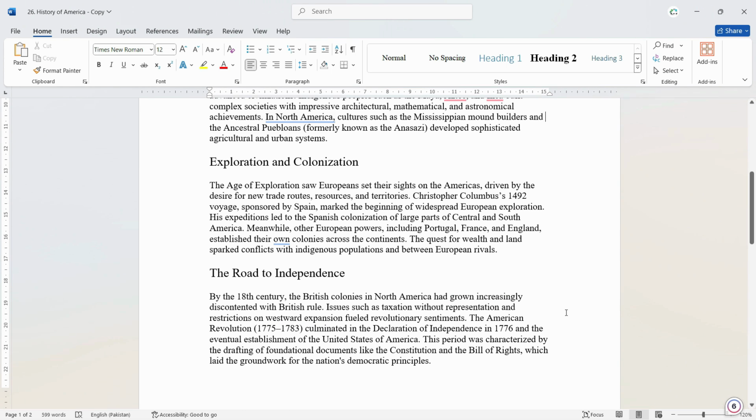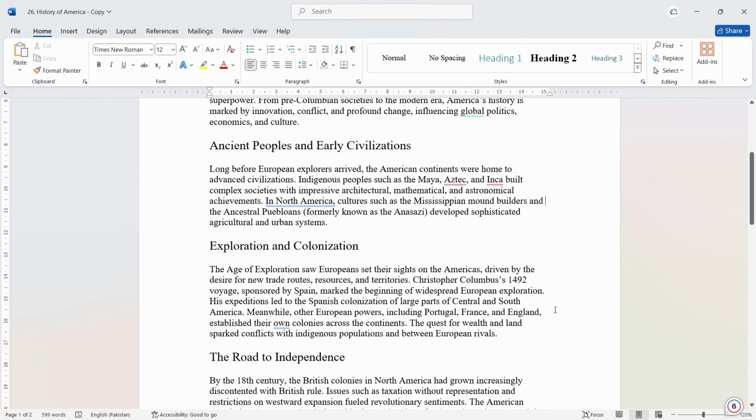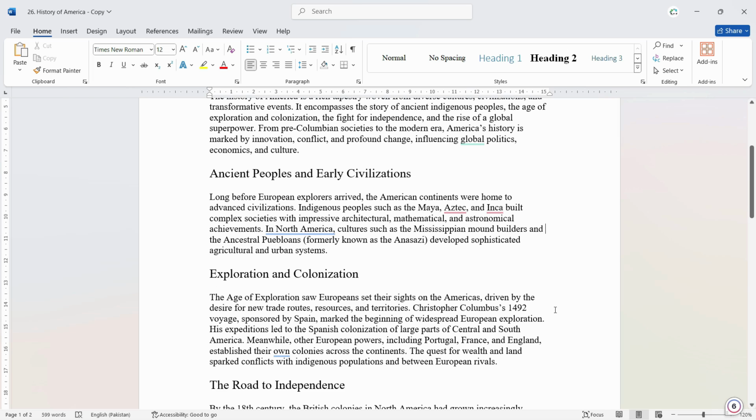Similarly, we can ignore some of the spellings. Let's say we have a lot of things in our document which Word identified as spelling errors, but these are just special words which are not in the dictionary. So what we can do is either add them to the dictionary, or we can tell Word to ignore those spellings.